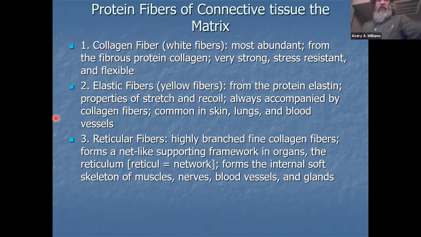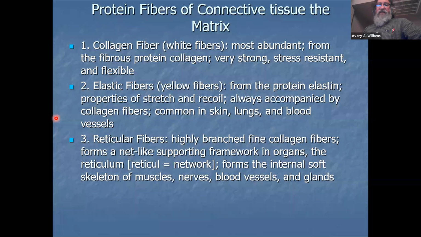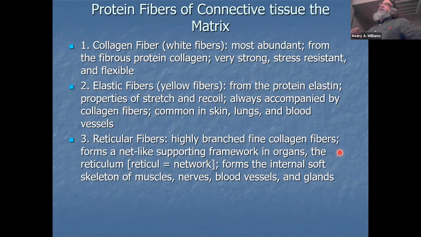So the third tissue or fiber that we can find in connective tissues are called reticular fibers. Now, reticular fibers are really not any different than collagen fibers, because as a matter of fact, they are collagen fibers, but they're a special kind of collagen fibers. These aren't constructed to be strong and stretch resistant, but they are structural, okay? But what makes them different? Well, these are little collagen fibers. They're fine little branching collagen fibers.